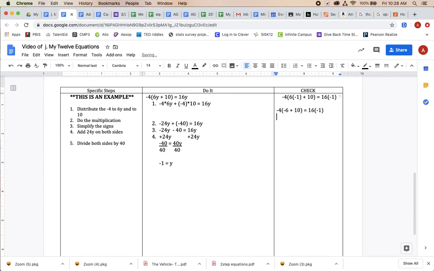I only do one thing at a time. I suggest to do that, but you know, you do you. Then I do the rest of inside my parentheses, so negative 6 plus 10. So I have $6 of debt, and then someone gave me $10. That means I now have $4. Yay!